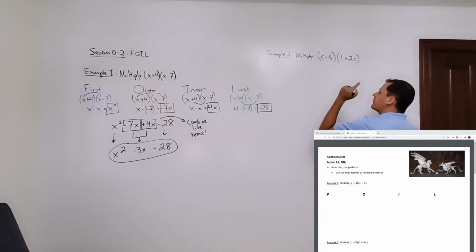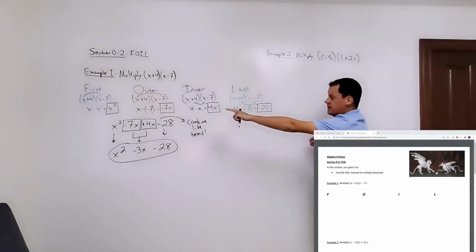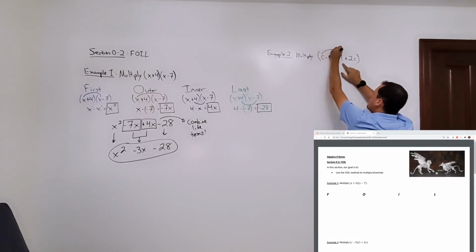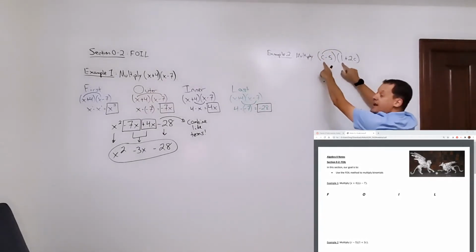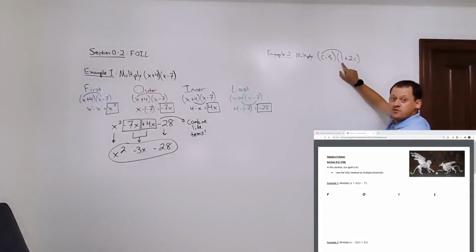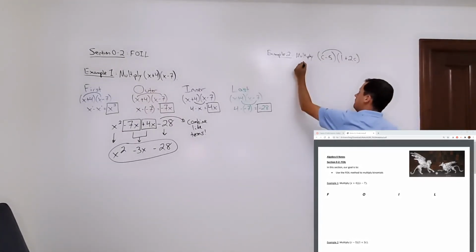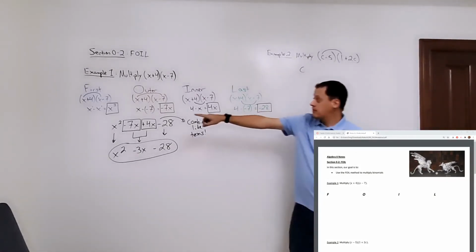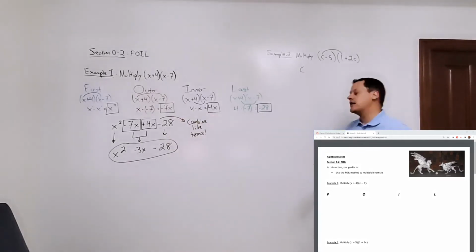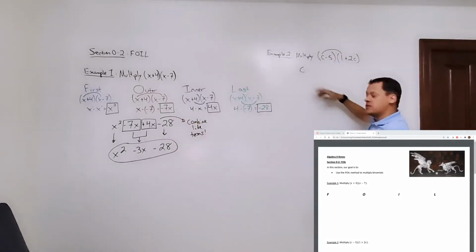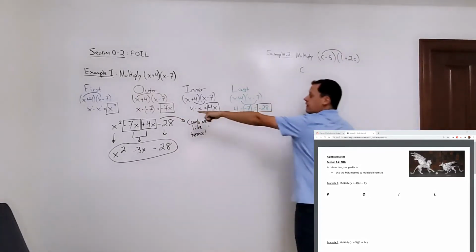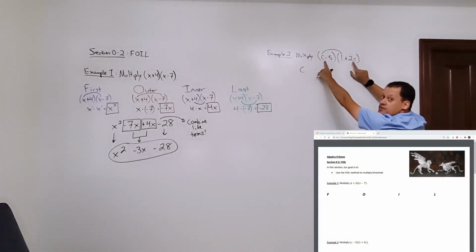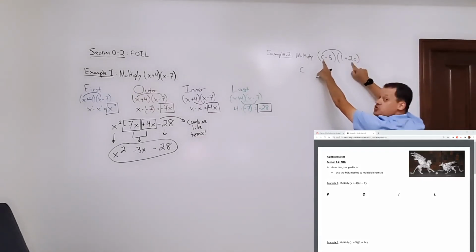Here we go. The first step is still first. We take the first thing in each set of parentheses and we multiply them together. And I know C times 1 is C. So I'm just going to write C. I could write the entire step like that, but I could write less. It's up to you, whatever you're comfortable with. Outer, I'm going to take the 2 outer terms and multiply them together. So that's C times 2C.